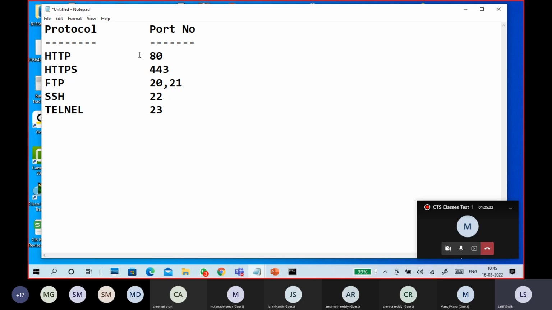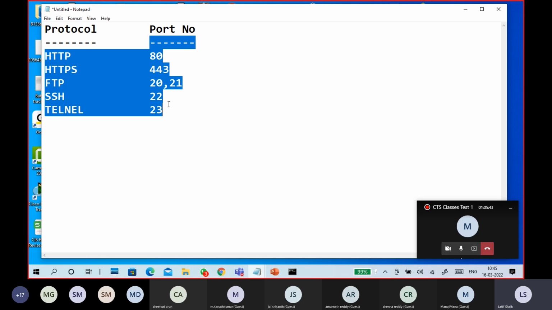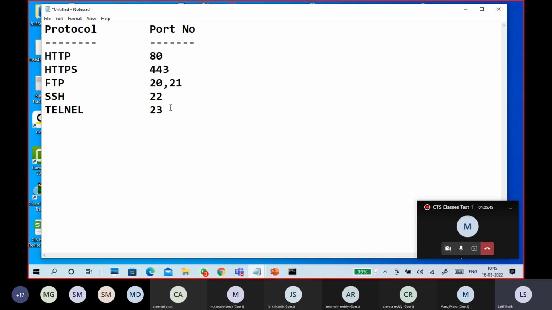In certain places two port numbers are there, for client to server and server to client communication. When the client is requesting, it uses one port number, and the server gives the response by another port number. That's why it is 67, 68 for DHCP. Guys, never try to memorize these port numbers by heart; that is very difficult. My point is always go with the services.